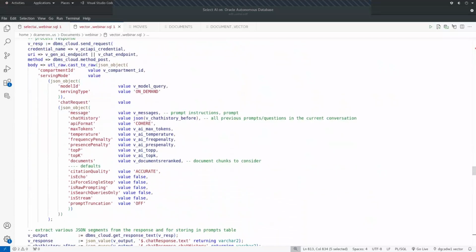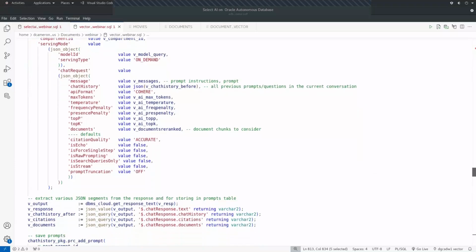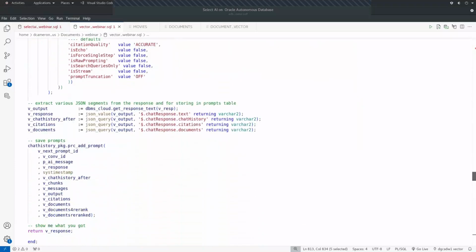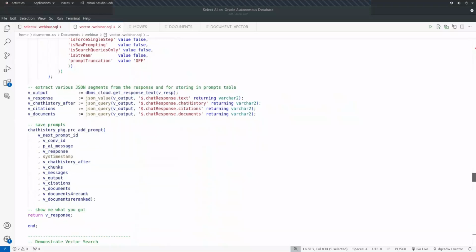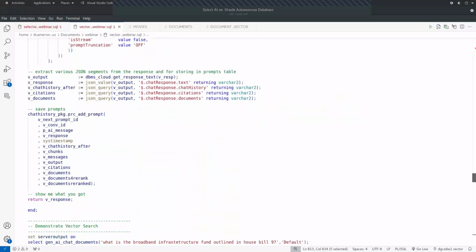And finally, we pass the request to the language model: the prompt instructions, the prompt, all previous prompts and questions, a running chat history, and then the document chunks to consider. We send that, we get the response back, and I save it. So you've got all the gory detail.